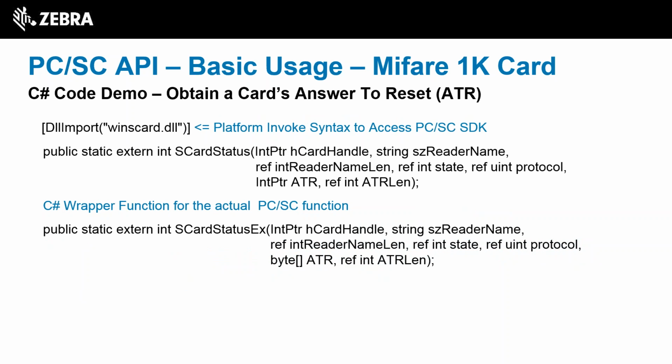Next part, we're going to obtain the card's answer to reset. This one's a little bit trickier only because I found with .NET I had to do a little bit of marshaling, and that's why you'll see the actual function imported, but you'll see below I call it a wrapper function. This is where I'm wrapping that function call. I had some problems with some of the ATRs or some of the cards if I used the SCardStatus function directly from .NET. So I wrote a wrapper function around it, and I did some marshaling, and I'm going to show you that code.